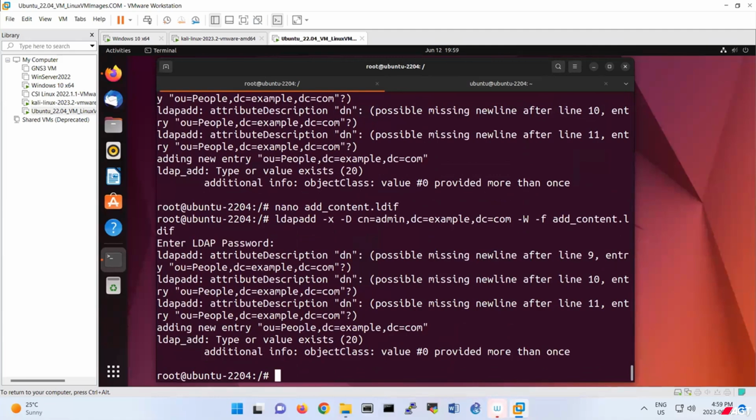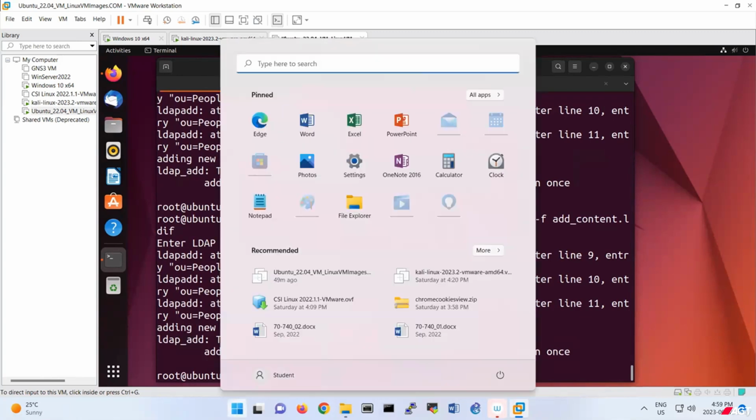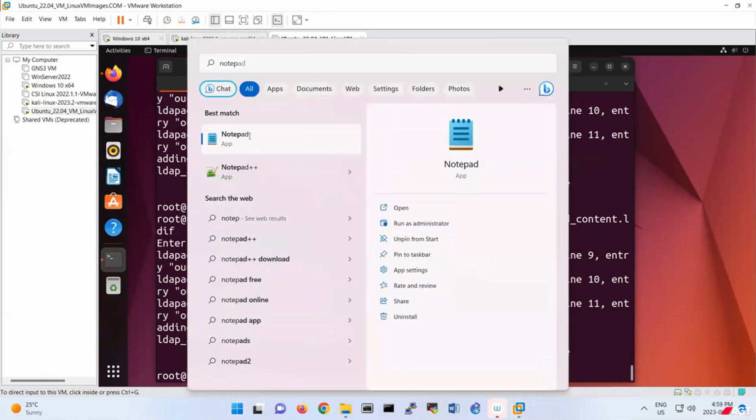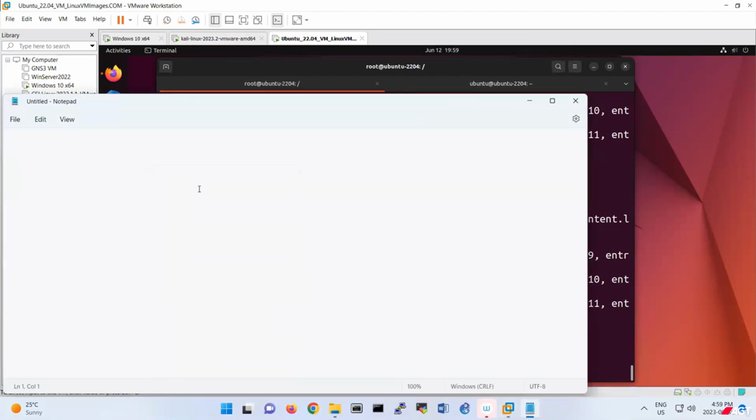No. Maybe I copy from my file here that I have in my document, copied, pasted. Okay, let me paste it here in Notepad. Paste here.